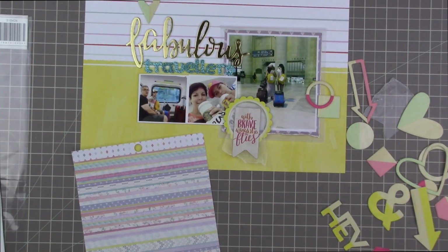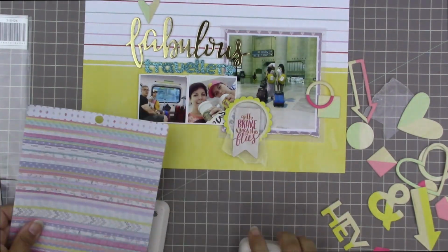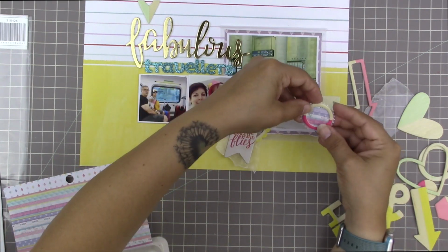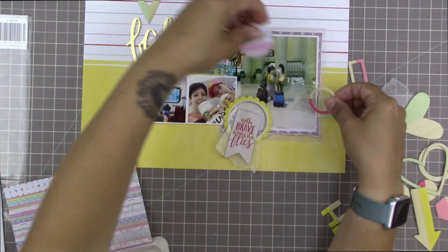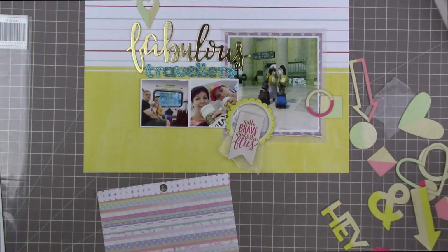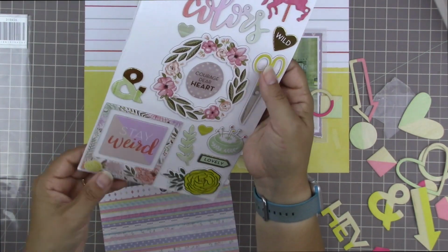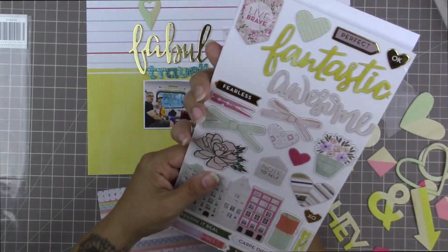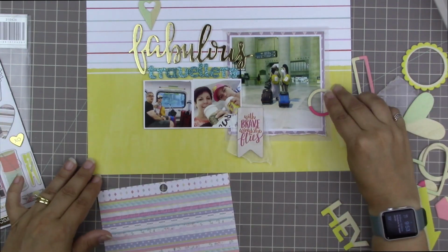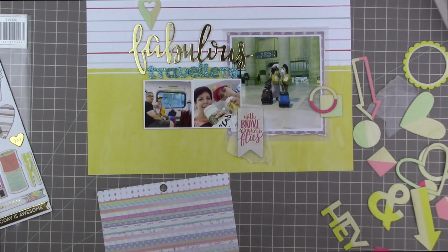So now here's a piece of pattern paper from the 6x6 pad, and what I really like about it is that it brings in more of that lavender color. I want that matte around the photo to not look so out of place. Right now it's the only lavender thing on the whole layout, so I want to add a touch of lavender elsewhere. So I just took my Martha Stewart pinked circle punch, and you can't see it, it's out of frame, but you'll see it in a few minutes.